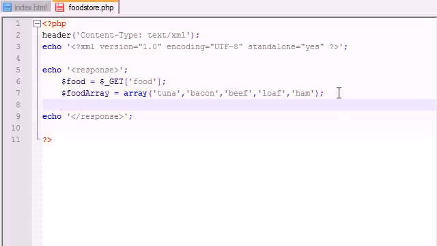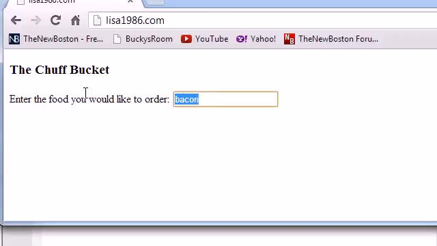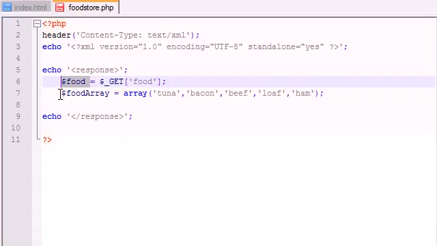And now what we can do is test, okay, if this food they got, for example bacon, we want to see if it's in our store, if it's in our food array. So in order to do this, just make an if statement. The function to do this is a built-in function called in_array. That's what I like about PHP. All of the functions are pretty much self-explanatory. Just look at the name, and be like, oh, that's what the function does.